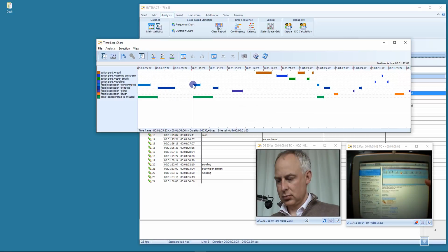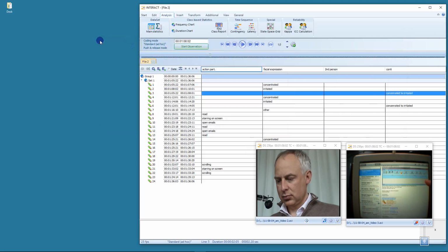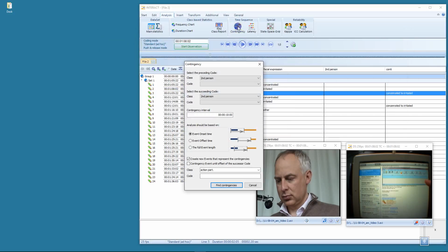I can also say I want to get a new code that only lasts from the end to the beginning of the next one. To do so, let's go to the contingency filter again, facial expression, from concentrated to facial expression irritated within 10 seconds, and I just want to use the end to the beginning.